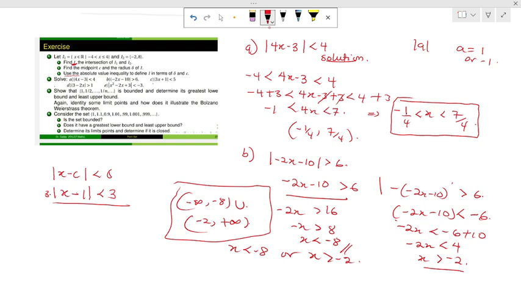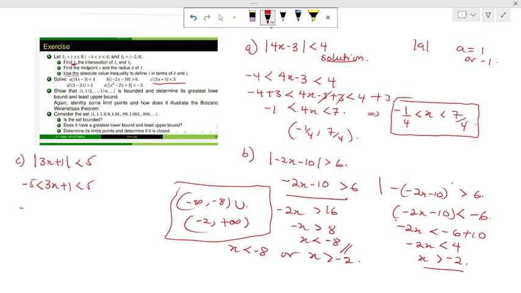Now let's move to the C, the third part of our inequality. So let me try squeezing here because I want to see the question. C is giving us absolute of 3x plus 1 is less than 5. With this absolute, it's the same as the first one we did. So whenever you see it's less than, the next thing to do is write your 3x plus 1 should be greater than negative 5 and less than 5. That is what you should always do. Whenever it's less than, don't worry yourself. Bring negative of this at the left side and bring greater than. That's all. At this point, 1 will move out, 1 will move out.